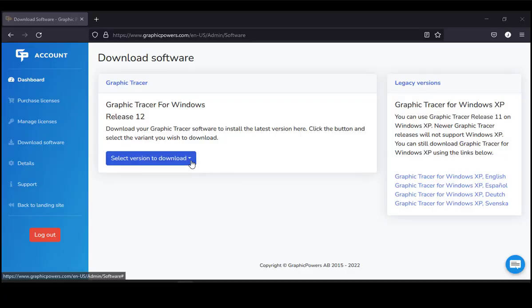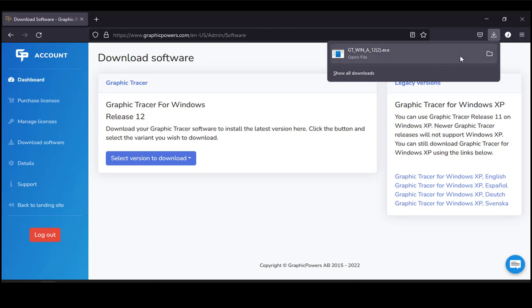To install the software, you will first need to download it. Depending on which browser you're using, the saved file will end up in a different location in your browser window. If the file is large, the download can take a while. When the file is saved, run it by clicking it or double-clicking it.